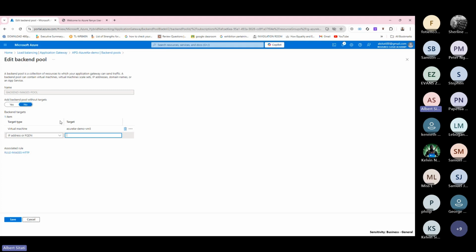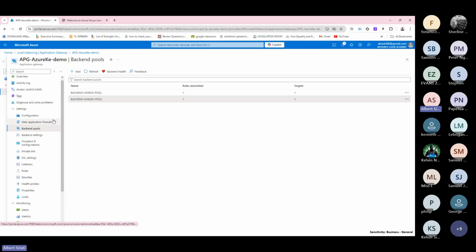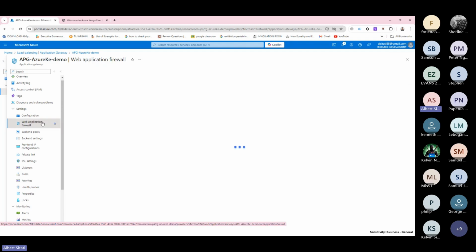And once you are doing that one, your application gateway should be able to reach your application. The last thing that I want to quickly cover is the web application firewall. For this, it is also enabled, but if it has not been enabled, if you come to this place, you'll get Enable WAF. In this case, I've enabled it.